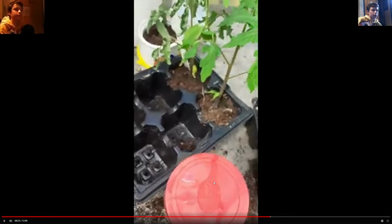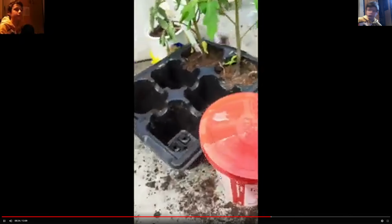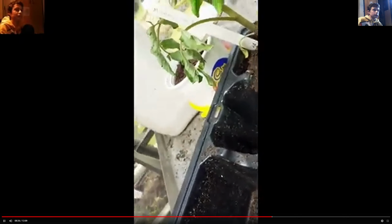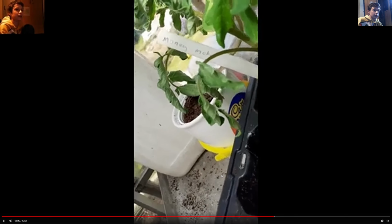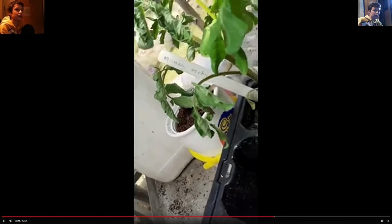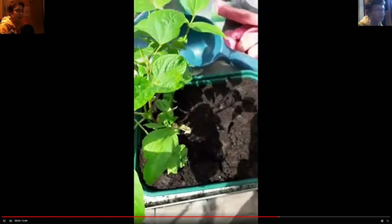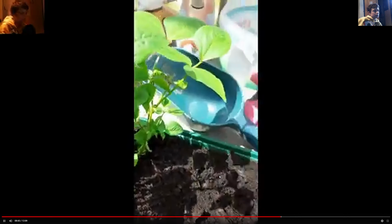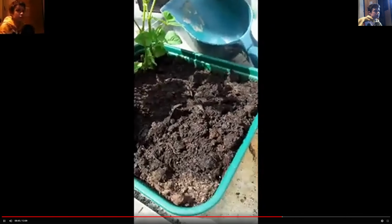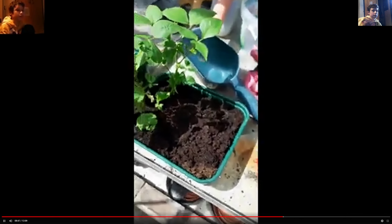Why is it just a tub of chocolate? Tomatoes? What is this on that thing? Money maker. Money maker right there. We have a money maker. Definitely not a money maker. We have these. These actually look quite nice. That's a poo scoop. I don't know what they are. Nice.